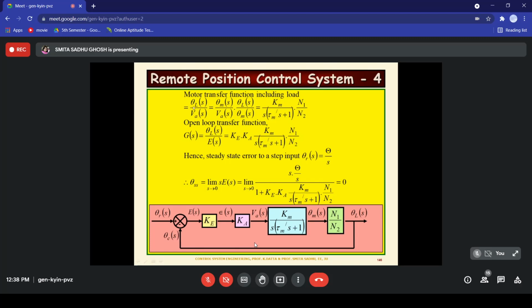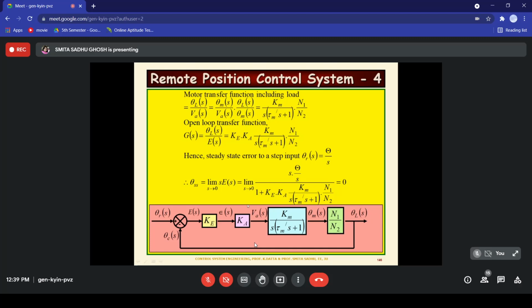So once that is done, we have got the transfer function between theta L and VA. So the transfer function from VA to theta L is given by this, okay, which is what we have got also in the block diagram. Now, the open loop transfer function from this block diagram. On the basis of all that, we've already drawn the block diagram. So, what is the open loop transfer function? Over here, you can see this is theta L, that is the last point of the forward path, and the forward path is starting from here, that is from the error point, right? So theta L by ES is going to give us the entire forward path transfer function, right?